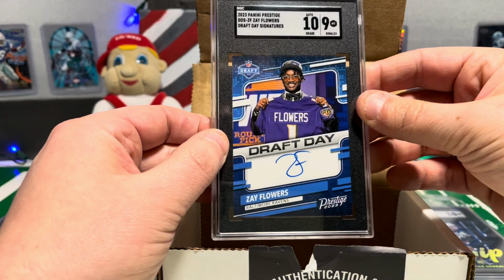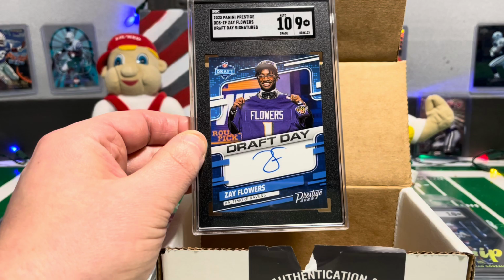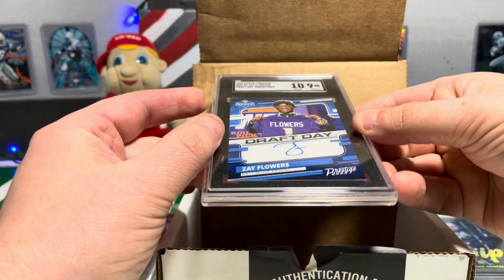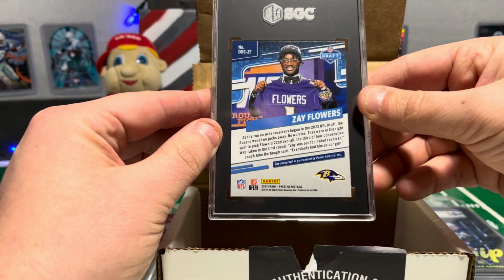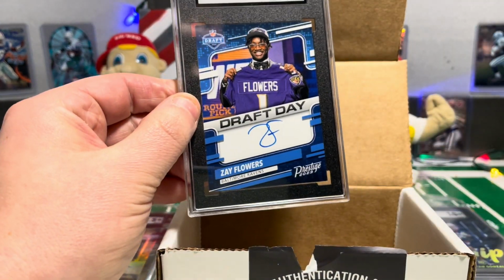If you're gonna send in cards to be graded, definitely get yourself something a little better than just your house lights. You want kind of an LED lamp or something above you. When you point that light into it, it really shows any imperfections. Again, hoping for a 9 lowest. We're still sticking with it.